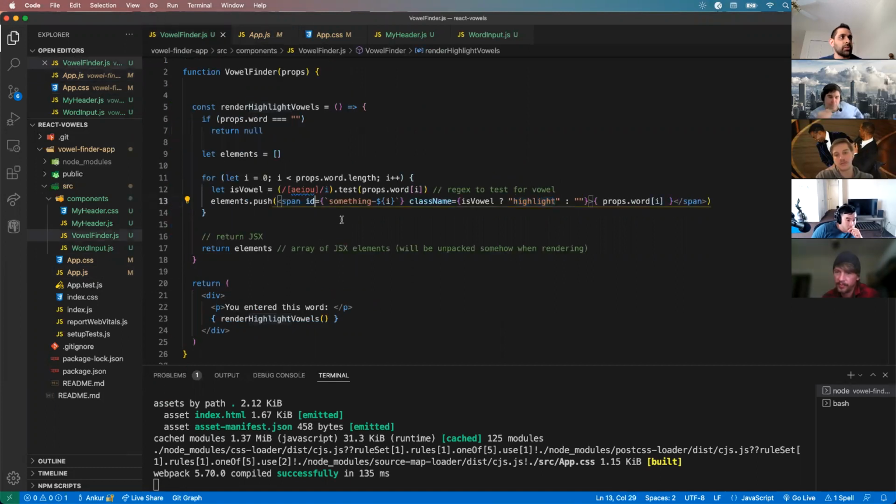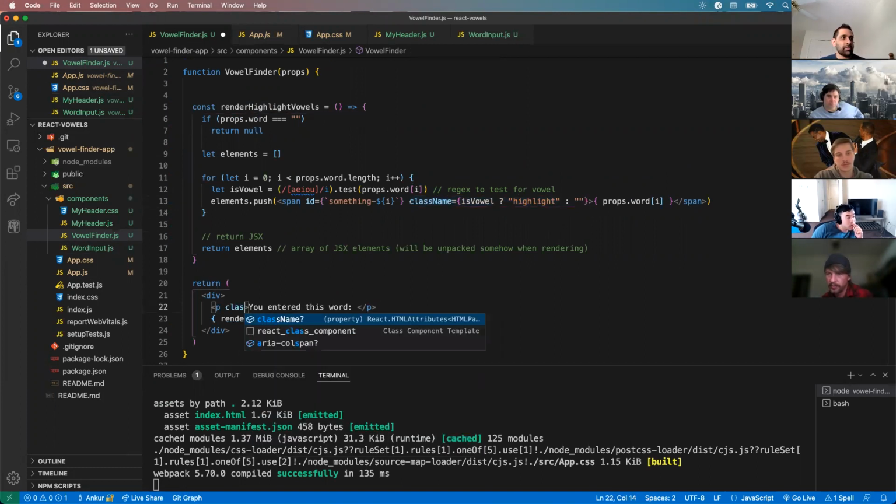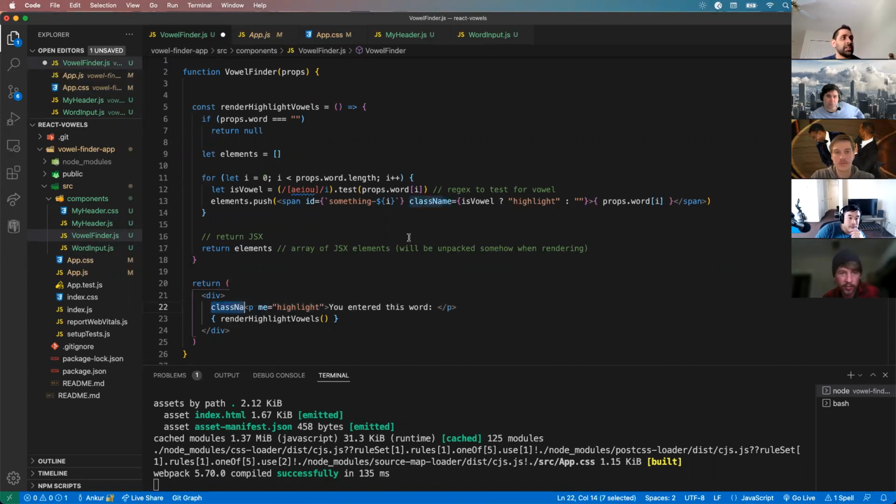So where did my value pointer go? Again, classes are for styling you want to apply to multiple different elements. I can apply a class to any other element. I could do it to this entire paragraph, className equals highlight if I wanted to. Again, not probably what I want to do. But if I apply this className here, that means this paragraph element and all of these span elements that are vowels are going to be highlighted. IDs are meant for when you only want to target one individual element, not multiple different elements.